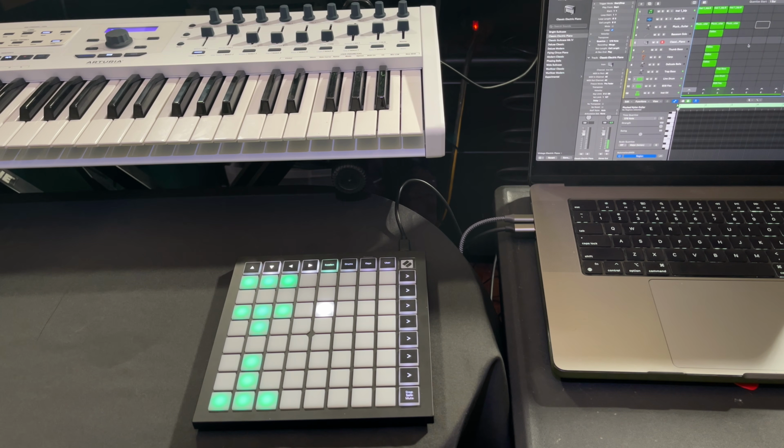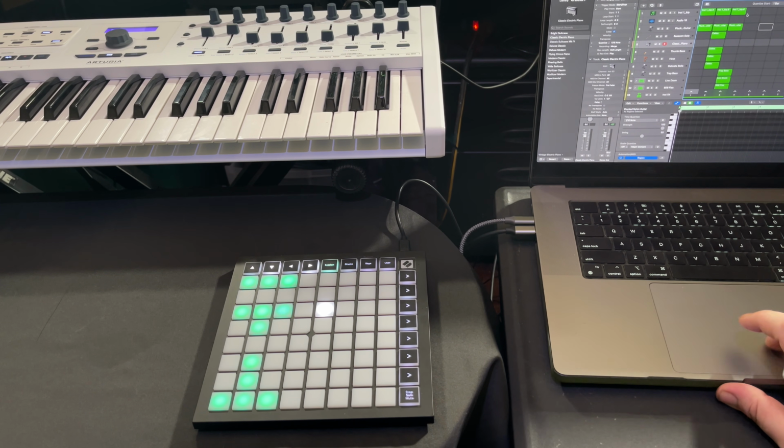And so I have it set up to where the snap is on smart. So if you hit it within the last bar, it will trigger at the next one. So you kind of have to learn, it's a physical instrument now, kind of like a DJ setup, to where you've got to trigger it within that bar or it's going to come early. But there's different ways you can set that up as well.